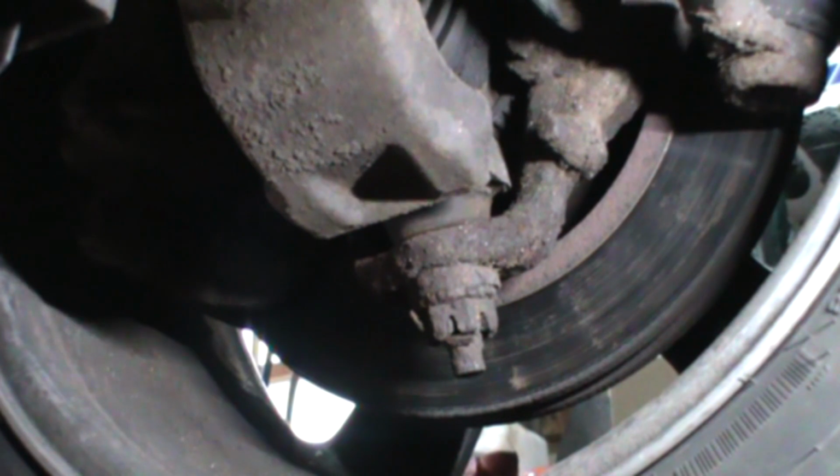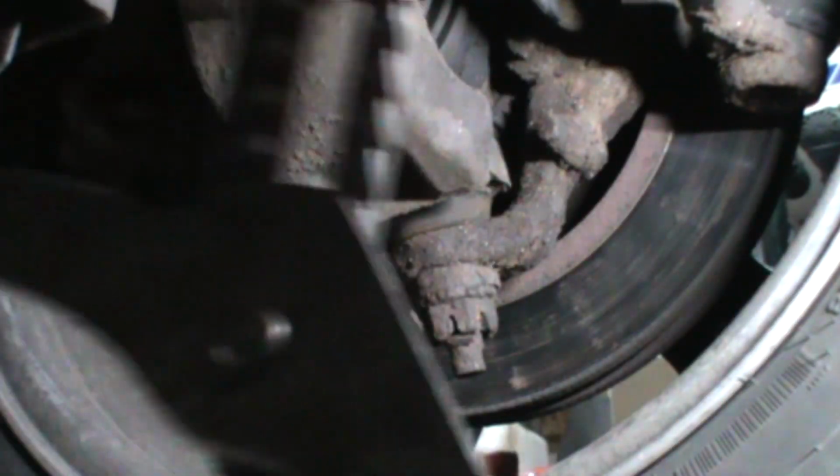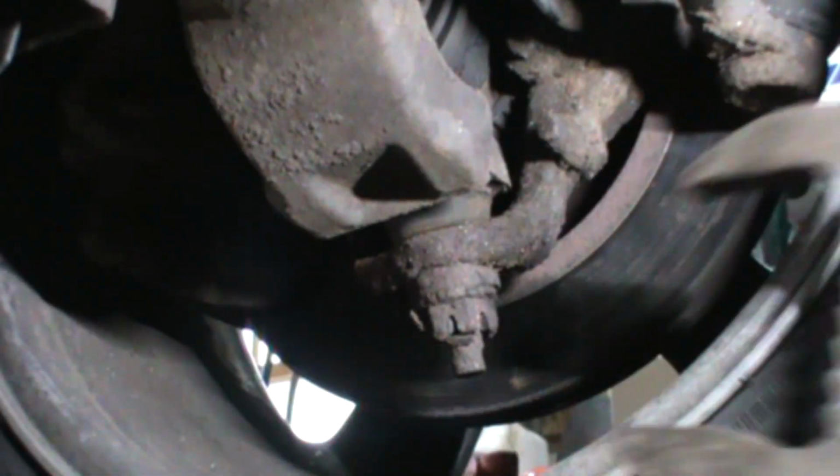Alright, let's see if I can set this up where it kind of makes sense. So we shake the tire back and forth, we see nothing. Left, right, up, down. And even if you do feel a little play and you're by yourself, you can't tell where it's coming from because you can't see both sides of the tire. I use the old channel locks.